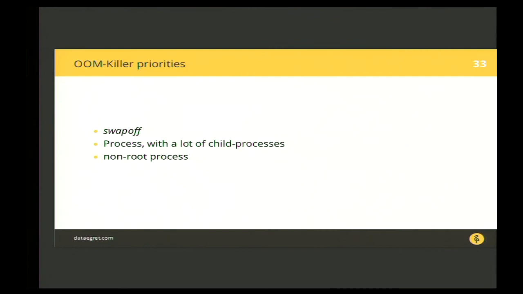Yeah, that's a mugshot of Postgres. It has lots of processes from one single postmaster, so most likely it would be killed. So OOM killer is a bad idea for you. And don't let your database be killed. But the reasonable question: what to do? We need lots of memory to maximize our I/O performance and so on. What can we do? At this point, many people ask why we cannot just disable OOM killer.